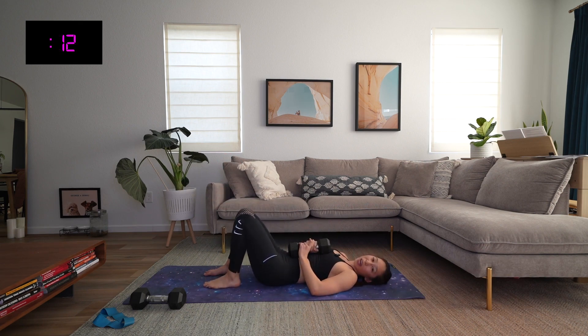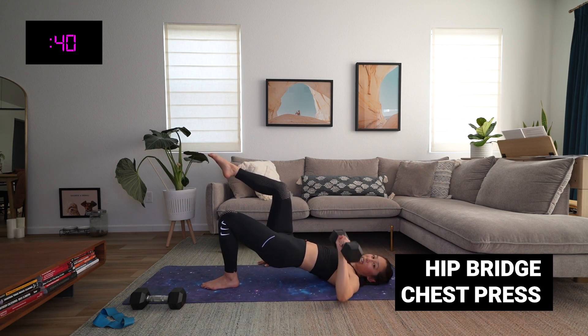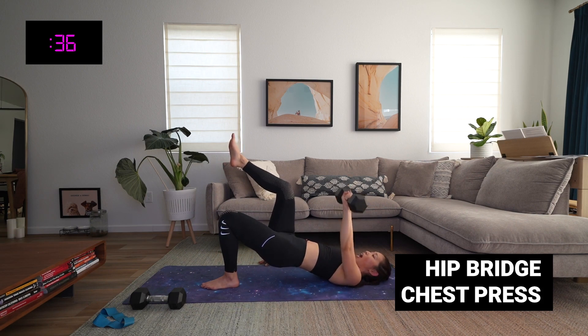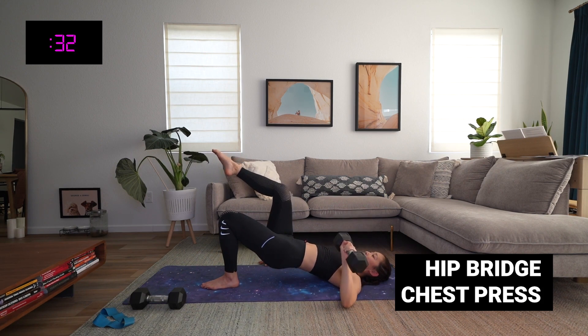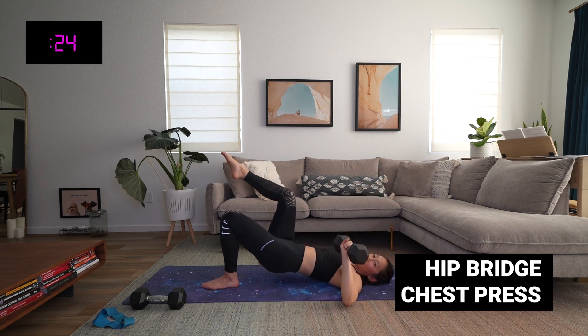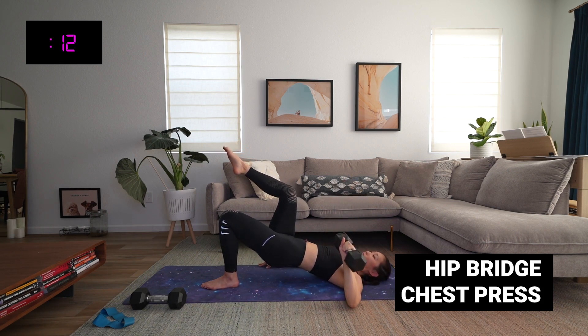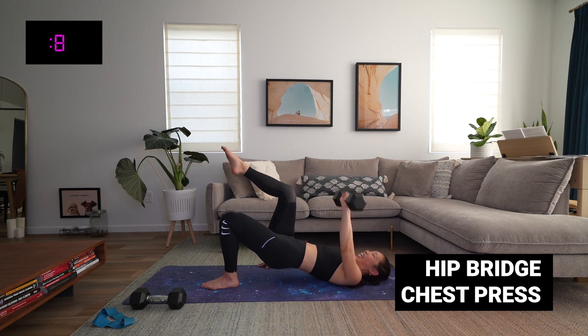Rest. We have another side to do. You're doing great — keep breathing. Hips up, leg up, opposite arm up — let's go! Option with your foot: you can point or you can flex, but be very intentional with what you do because it affects the rest of the movement. Keep those hips up — even mine will want to sink a little bit, but we want those glutes fired up. Eight seconds, keep those hips up. And time.